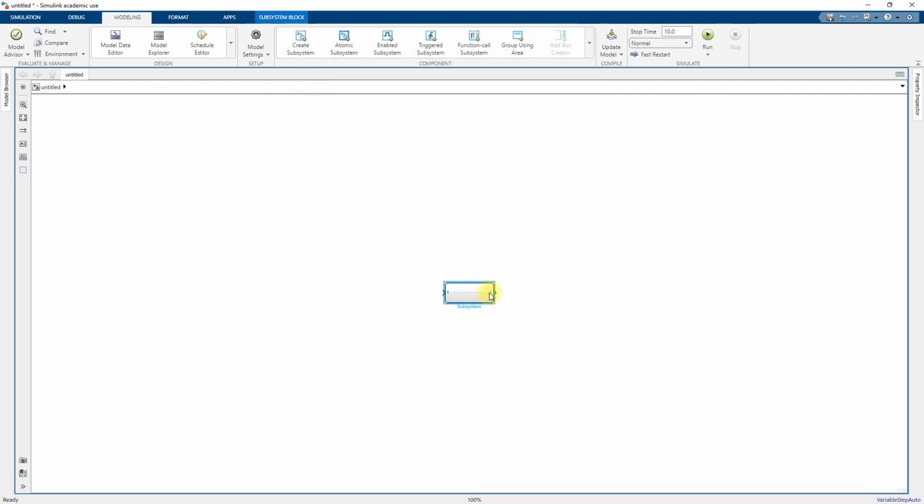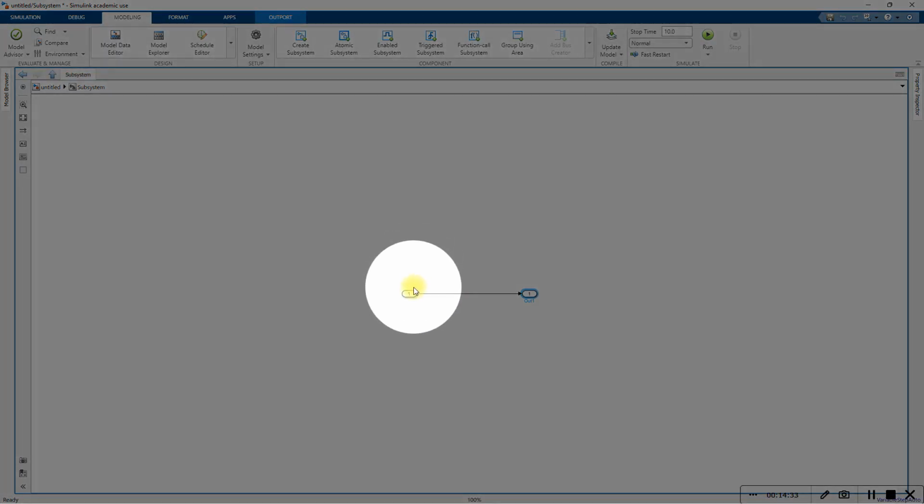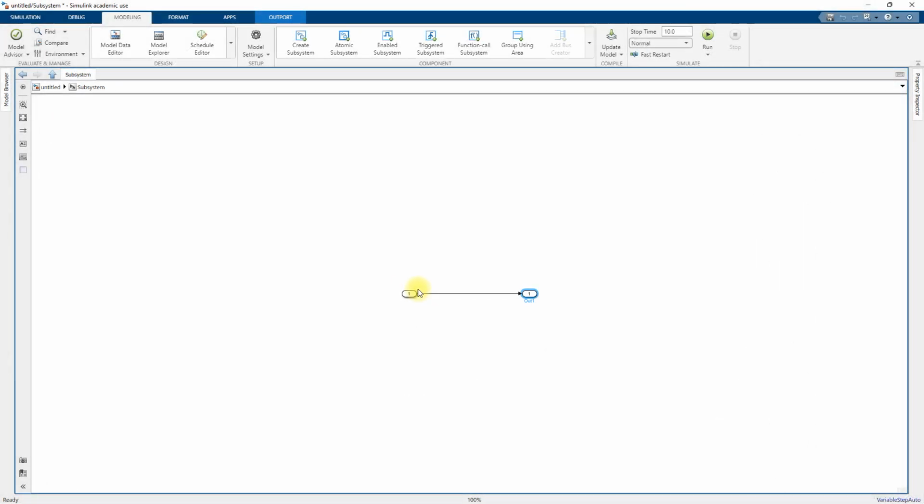If I click on this, we see that it's adding a subsystem here. And if I double click on this, we see that it has one input, one output. You see here in the navigation, I have my model, then another tab that is subsystem, so it means that now I am in the subsystem. If you change the name of your subsystem, the name will appear here. Now I have one input, one output. The route from which the input goes to output can be completely changed. So you have the ability to change how your input is manipulated to get to your output, and you can add multiple blocks from your Simulink library to manipulate that. We will work on those later on.